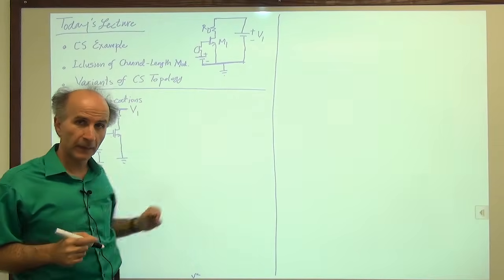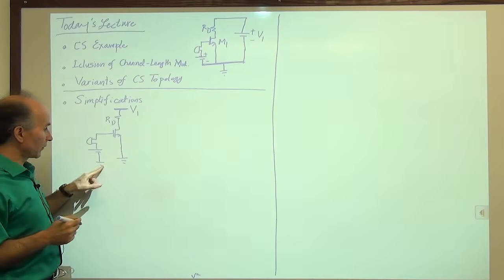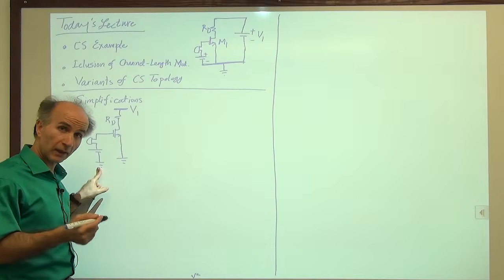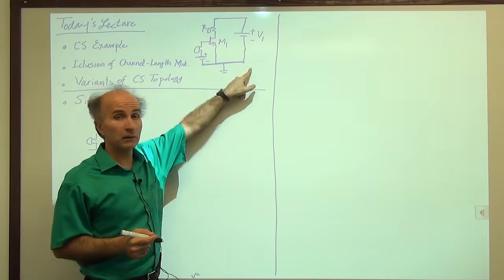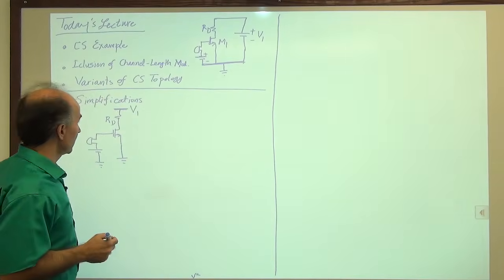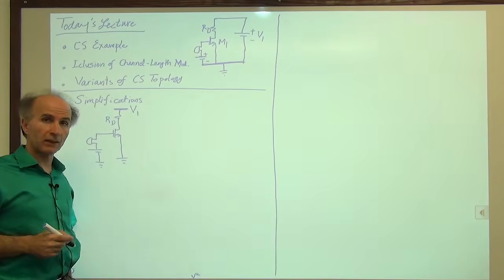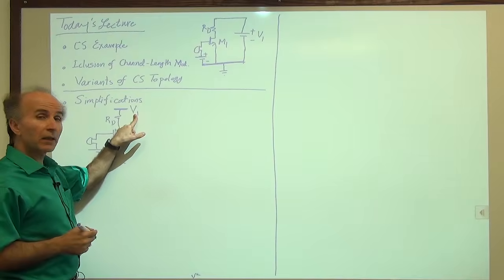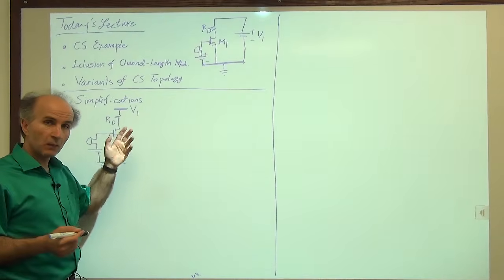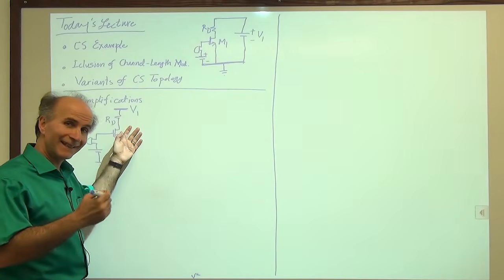That's all it means. And you can see that these ground points are also drawn separately, even though in real life, they're all connected by a single wire. All right. In practice, our notation also changes a little bit. Instead of V1, which doesn't have much meaning, we will call this VDD.